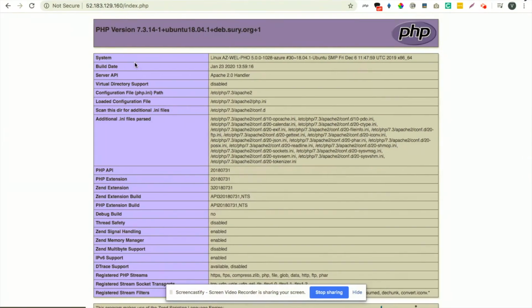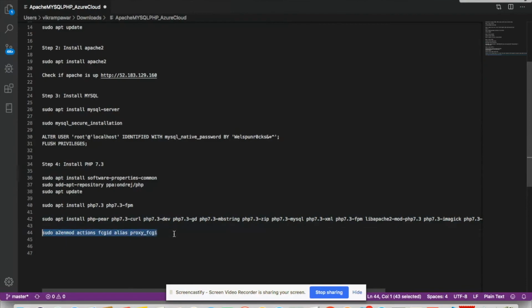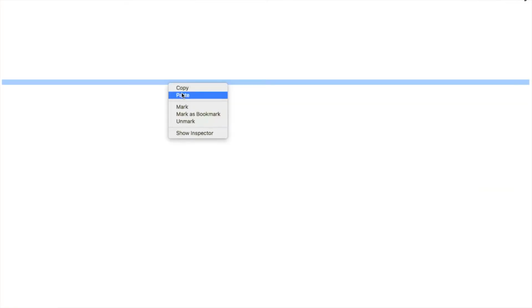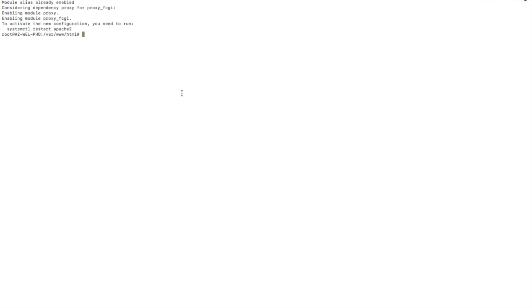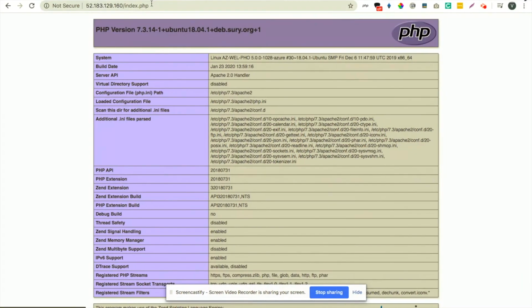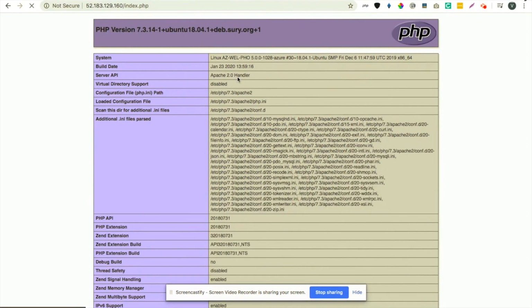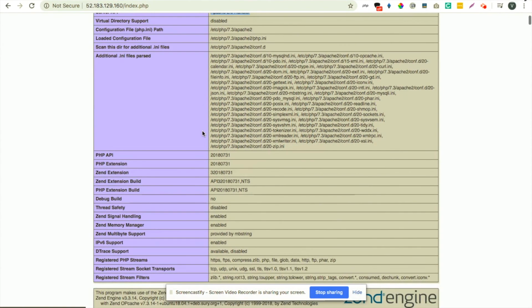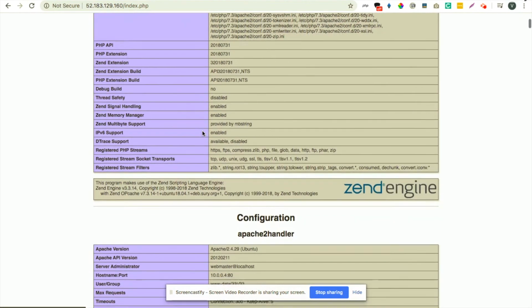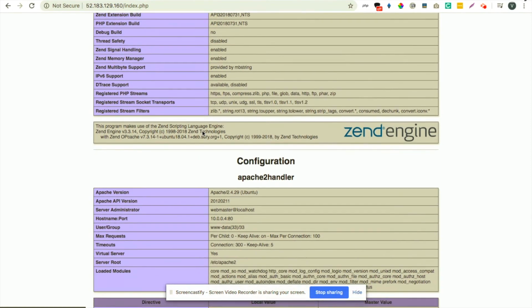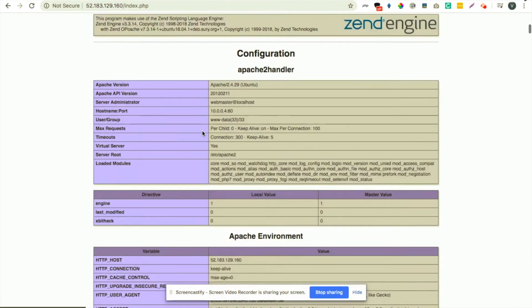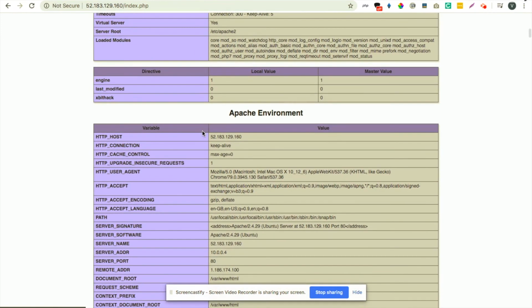Yes. Now in order to map Apache with PHP-FPM, we have to run this command. And then we had to restart Apache. I did that. Let me try to run the command. It's still saying Apache 2.0 handler. So PHP-FPM has not taken place.